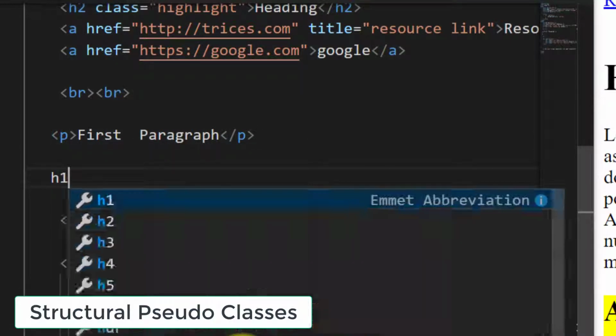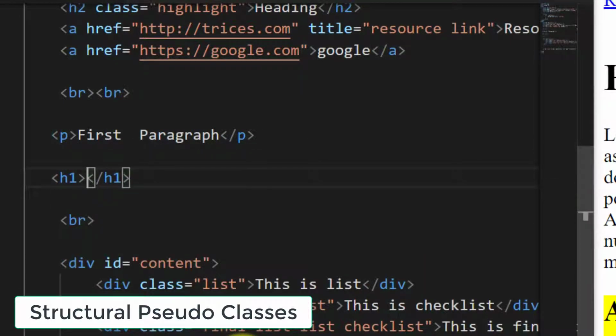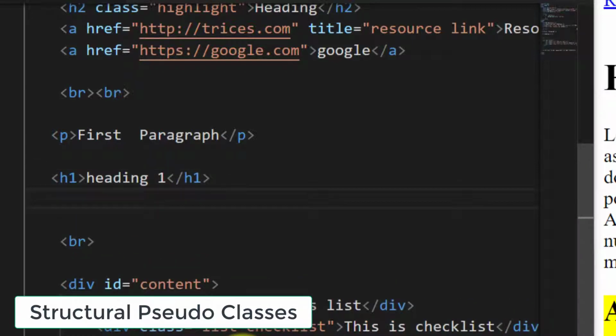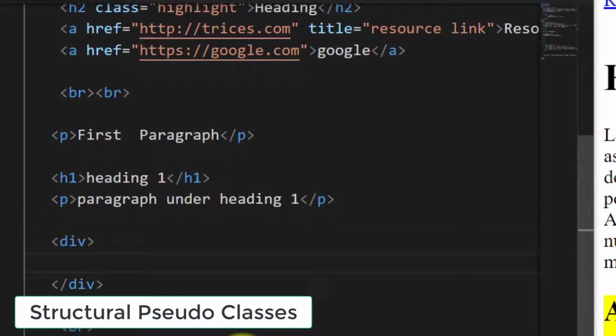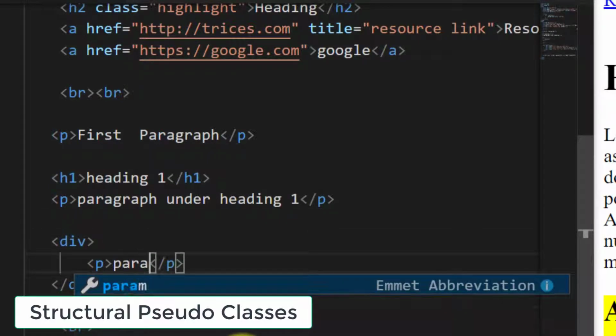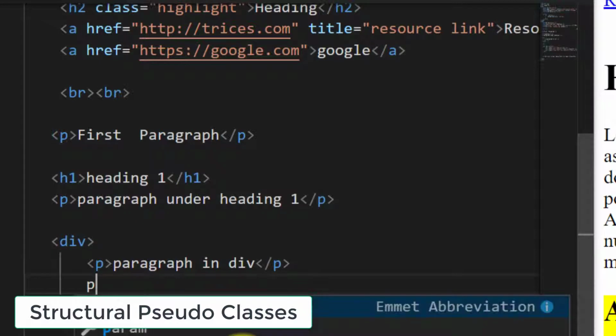Structural pseudo classes. Structural pseudo classes are a powerful way to target elements in the DOM, which otherwise would not be able to be targeted without adding extra IDs or classes. The use of structural pseudo classes is meant to minimize the addition of extraneous classes in HTML markup, thereby keeping your layout cleaner and easier to deal with.